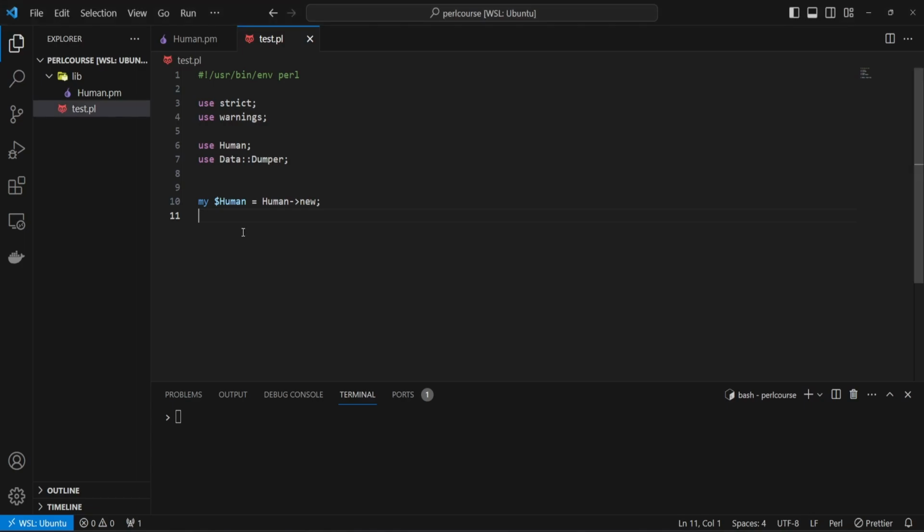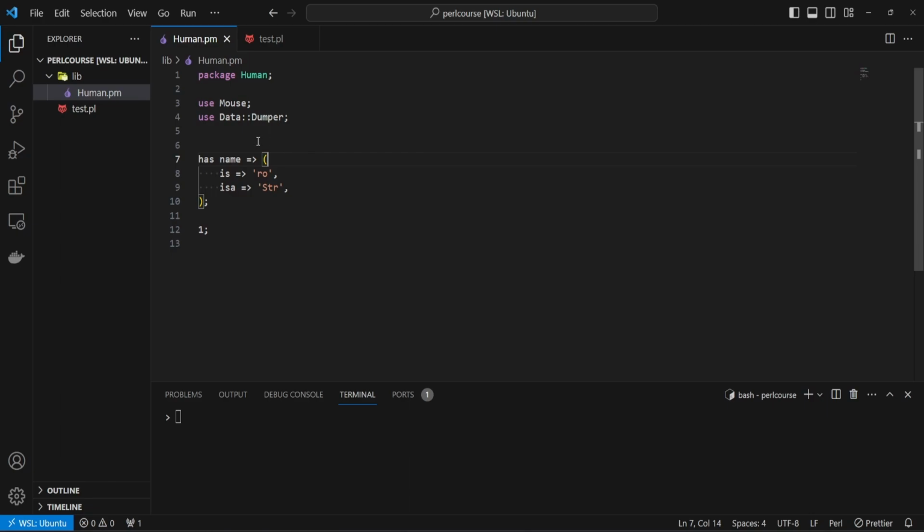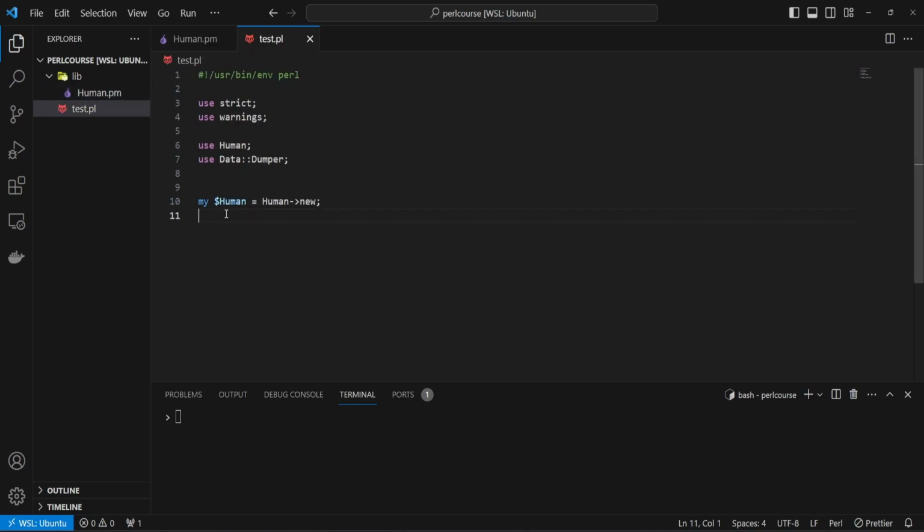So what I have in front of me is the simple test script we have been using before. We're using the Human class that we defined in the previous lectures, and it's quite simple. It only has a single attribute called name, and it accepts a string value. In our test script, we're just initializing a new instance of the Human class. Now, what if we wanted to, for example, add a method called test, which returns a simple value, let's say a string, and concatenates the name attribute.